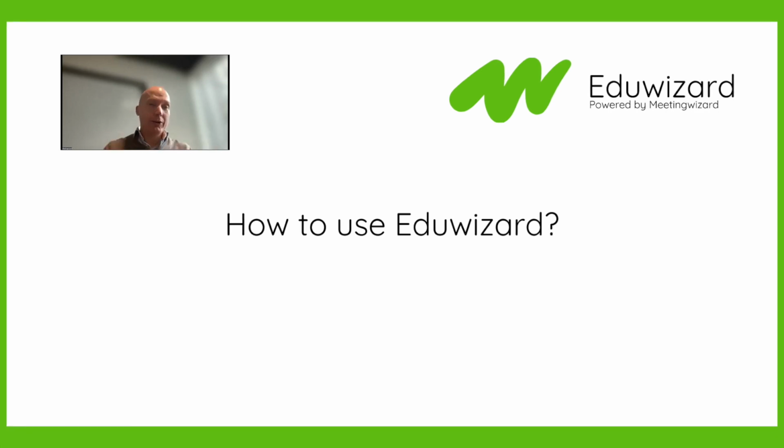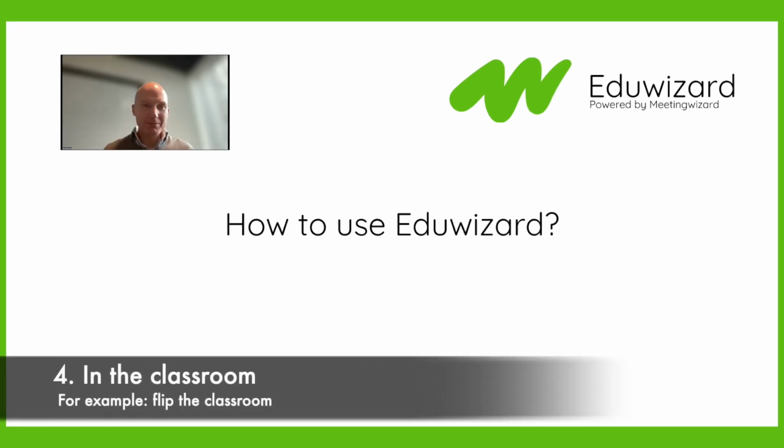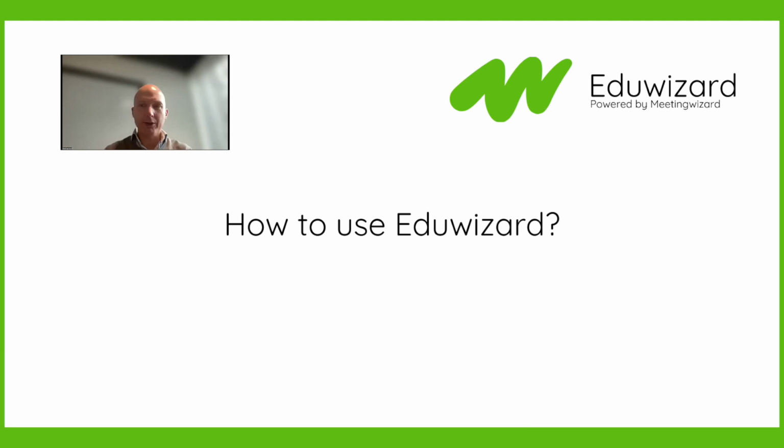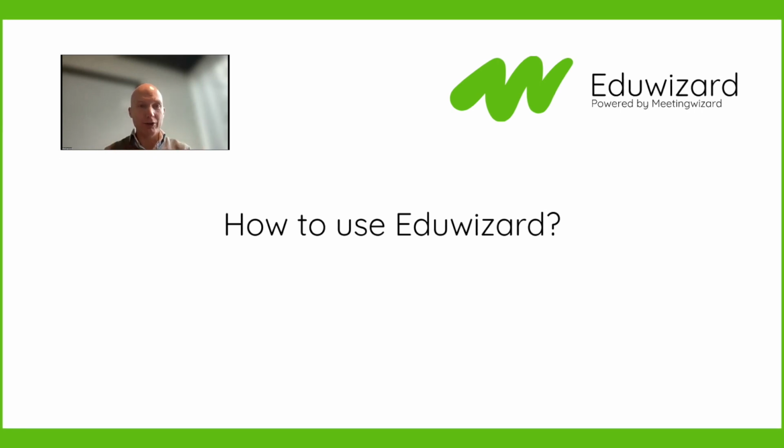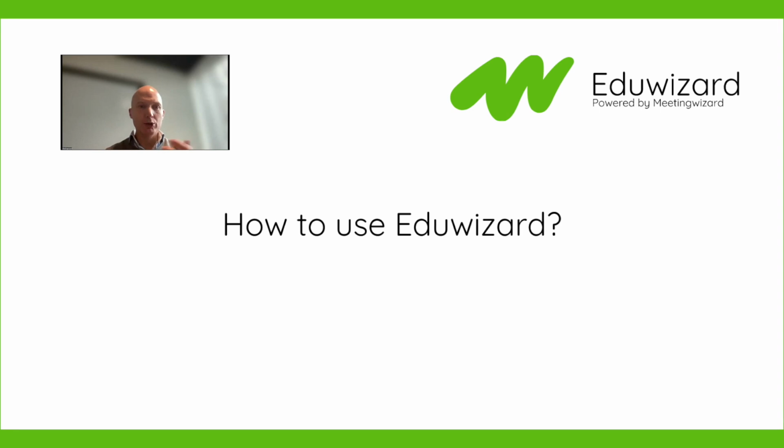And another one, obviously, is in the classroom. We talked about research, we talked about subsidized research with multiple stakeholders. The last one, and of course, we have more, but these are the three most important ones, is actually in the classroom. As teachers in the classroom, we are a big fan of using Eduwizard in what we call flipping the classroom. And so actually engage all your students by making use of the mobile phone. And you want to engage them by very interesting topics.